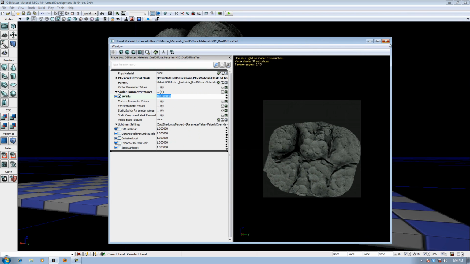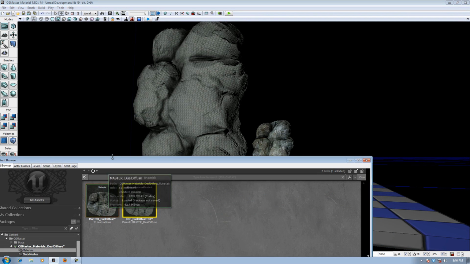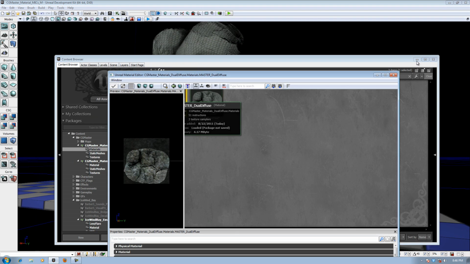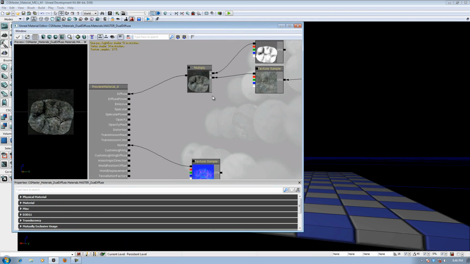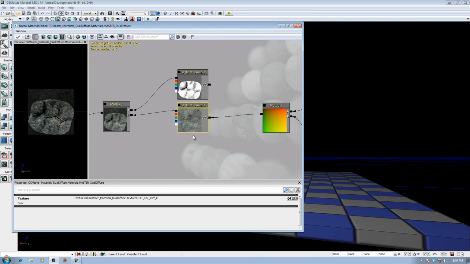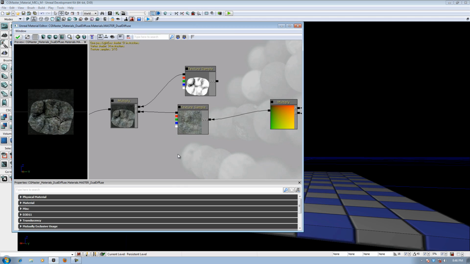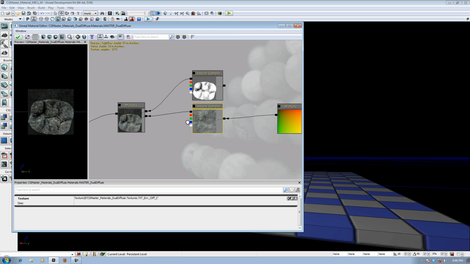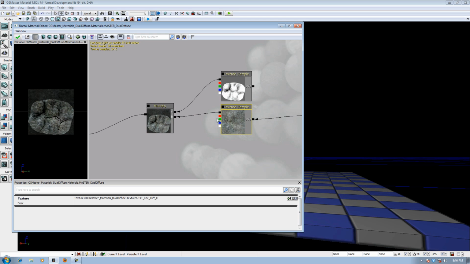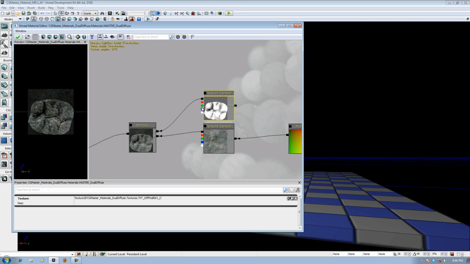Now, the reason why this works is because when it comes to materials, you need to think about them in terms of numbers. I know math is not something that you really want to think about, especially when you have such a nice visual editor like this. But what it comes down to is every color is basically a value between 0 and 1. You have red, green, and blue as your basic default three colors that we use for computer graphics. However, in reality, they are simply a value that goes from 0, which is black, to 1, which is white. And so if you think of each of these channels as nothing more than a color value that goes between 0 and 1, then what it comes down to is you have grayscale.